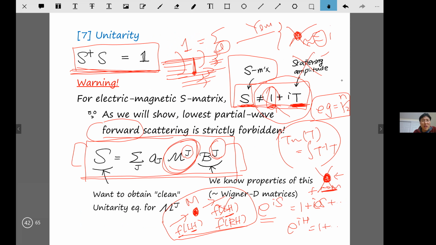Let me now, hopefully in the next 10 minutes or so, discuss at least the lowest partial wave case, and leave the higher partial wave case out. So now let's study 2-2 scattering. I throw in a fermion, there is a collision of the fermion and the monopole, and then a fermion and monopole come out, with associated pairwise helicities Q and Q here. Now the S matrix has this form. Again, this is a basis amplitude which fulfills the correct Poincare version of the partial wave decomposition. The coefficient we chose such that the unitarity equation for M is clean and nice.